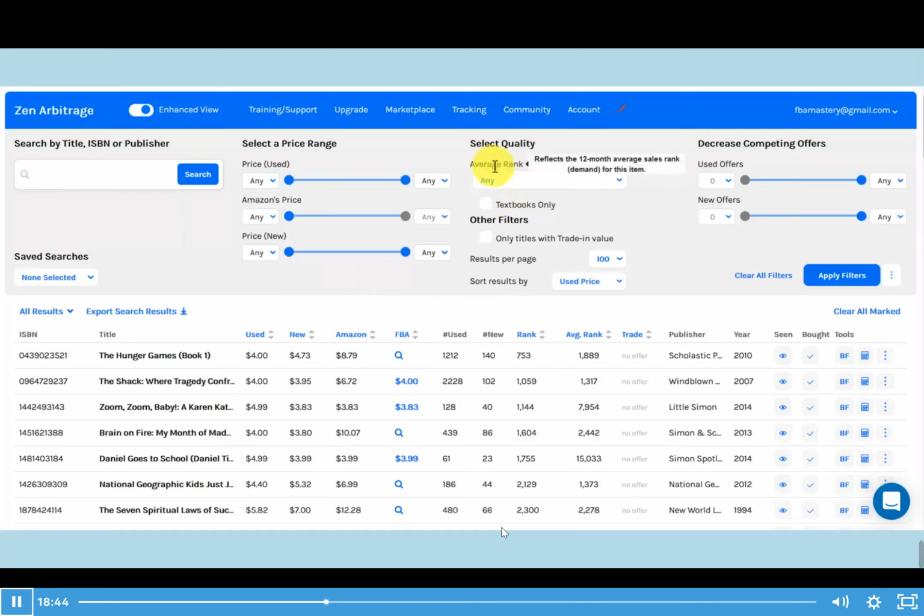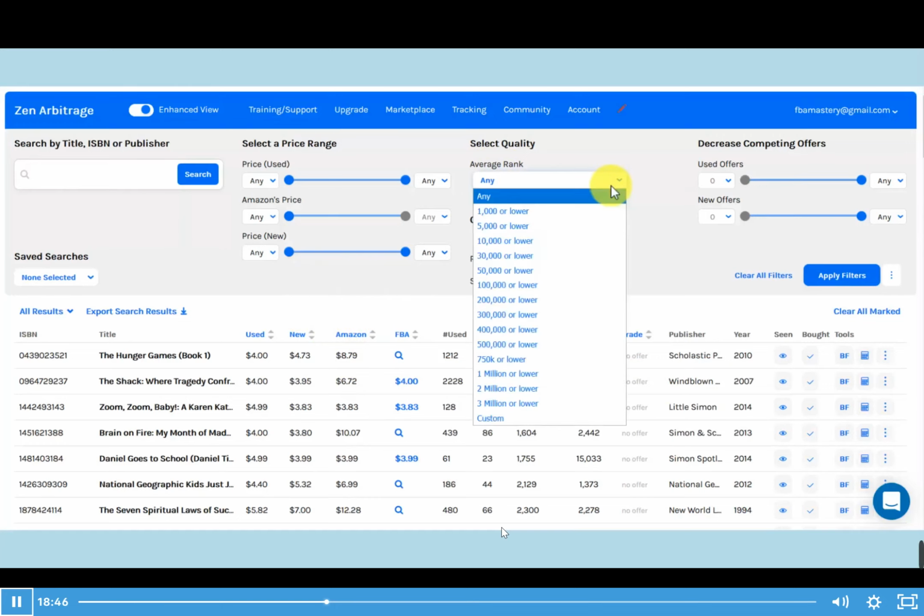Okay, so next up is the average rank search option. This is something you're going to use for the vast majority of all your searches. This is one of those search parameters that is almost indispensable. The exception is there are many ways to profit from our database that involves really poorly ranked books. These are kind of advanced tactics that I don't really cover much at all in this video. But there are definitely ways you can turn poorly ranked books into profit using our database.